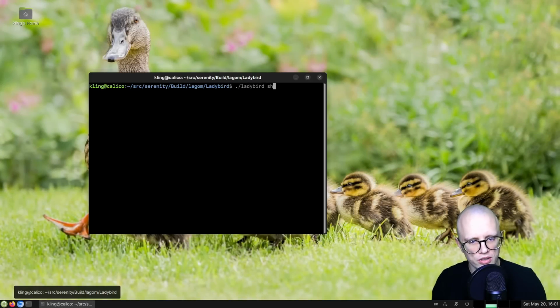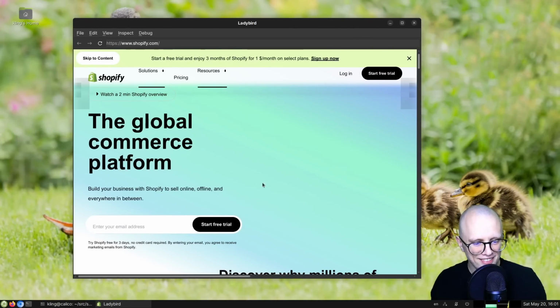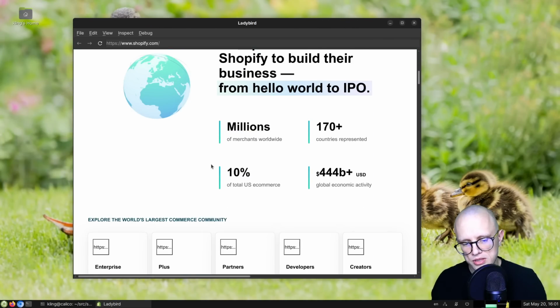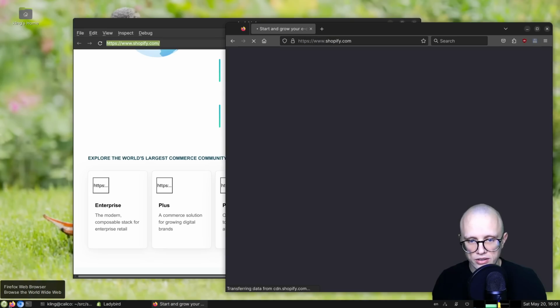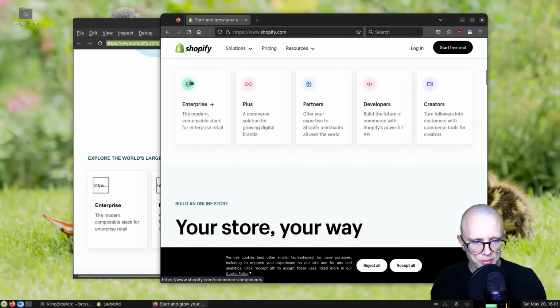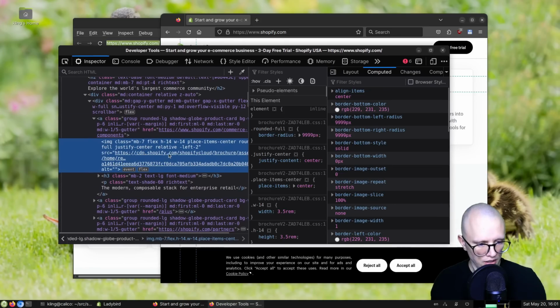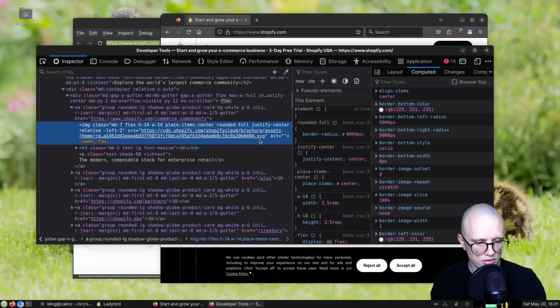Today we are going to work on something that has been an issue for a long time in Ladybird, which is image tags that refer to an SVG file. On modern websites, such as Shopify, they often use SVG images linked by IMG elements, and we just don't support that at all at the moment. We can render SVG if it's inline in the HTML, but these things right here are just IMG elements that refer to some external SVG file.